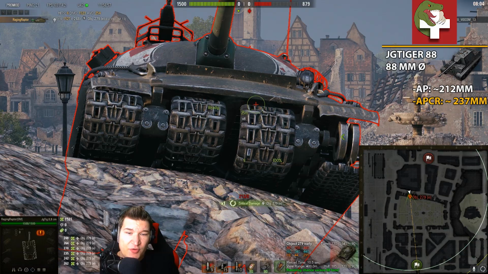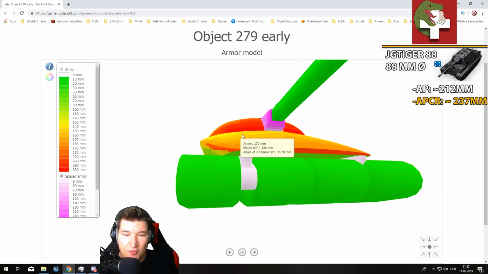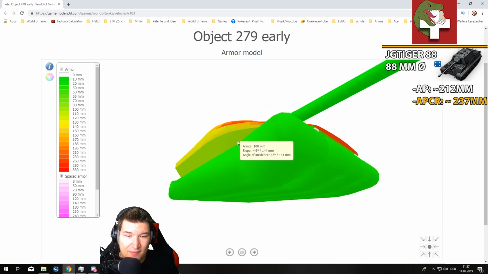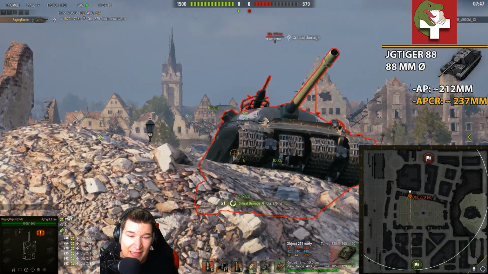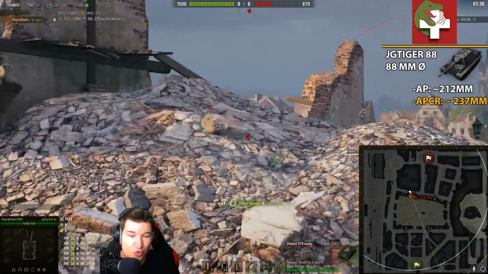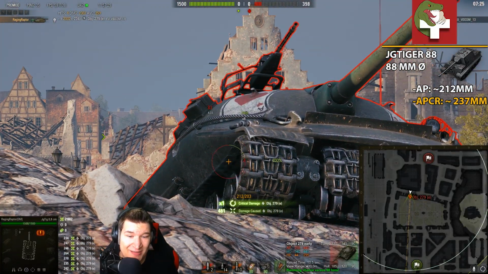I'm still trying to see if I'm able to get a decent angle on the 279, and I'm also trying to penetrate the tracks to keep him tracked, and somehow this side armor, which again is just 100mm thick. It's still thick, but it's not too bad. And the better angle we get, the higher the chances are to go through. Right now we are still too much angled, so we have to drive slightly around, and well, there we go. Now we are finally able to keep him tracked.